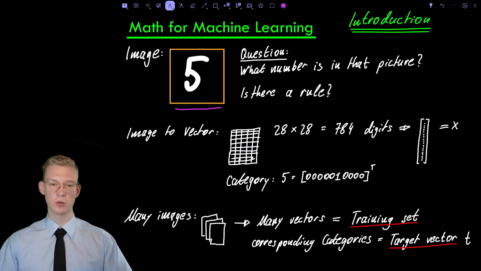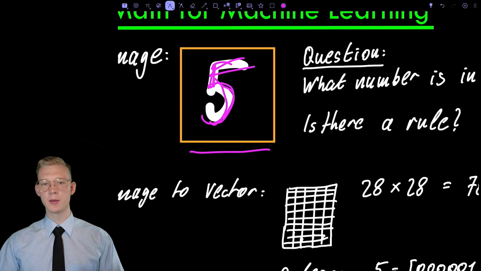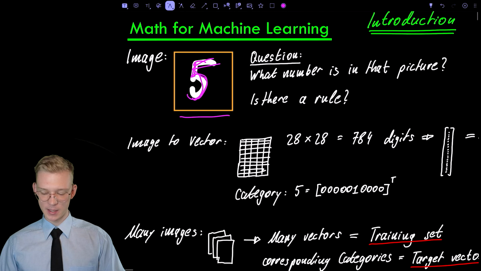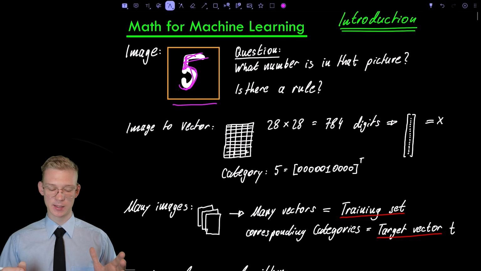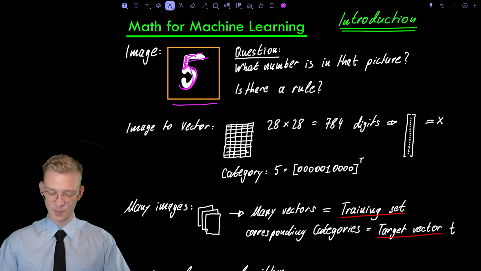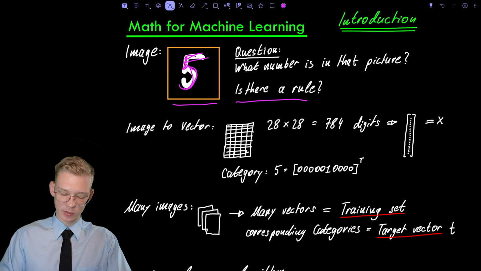It could compare this image to a lot of other different images, but as soon as the 5 is a little bit different, depending on how you draw it, it will not be able to understand that this is still a 5 because it's slightly different. And this is the biggest problem that a computer has, that it doesn't have a lot of fixed rules where it can understand that this is a 5 and this is not a 5, but a 6, for example, because they sometimes look very similar. So we can't give the computer a lot of rules to understand that this image is, for example, of a certain number. But what we can do is, first of all, deconstruct this image.